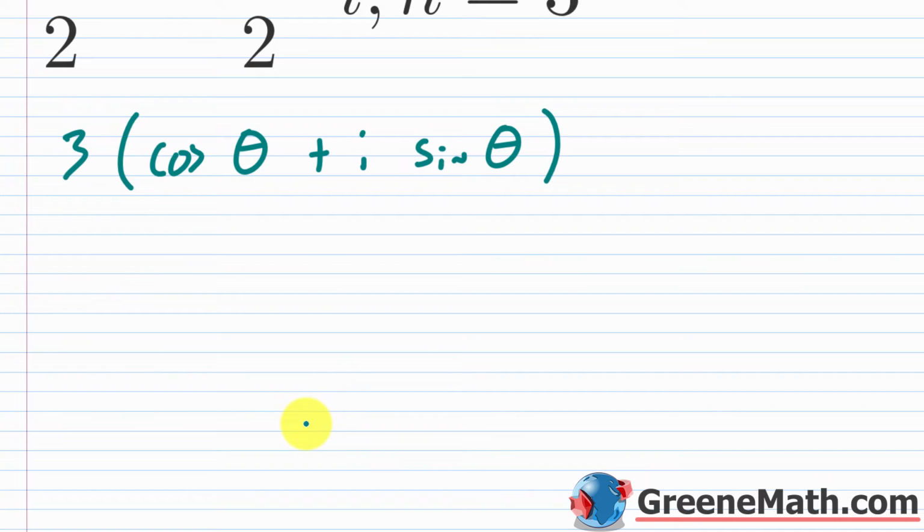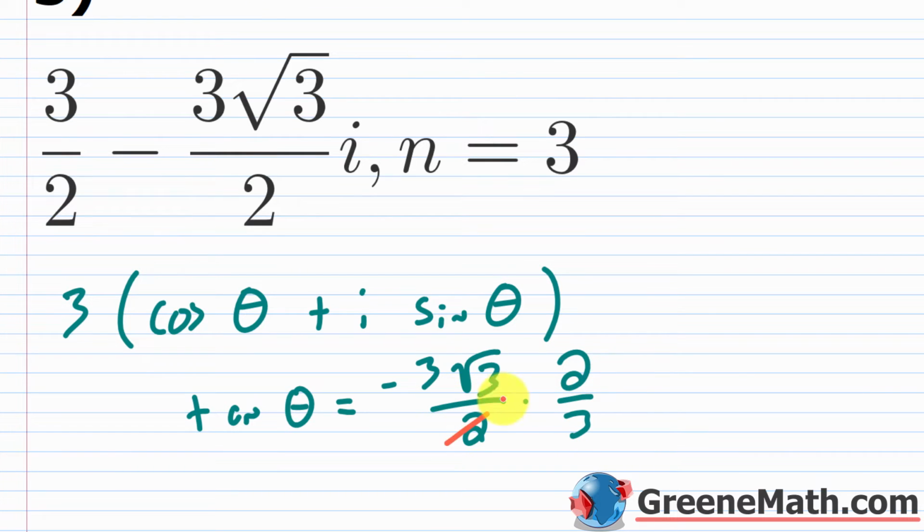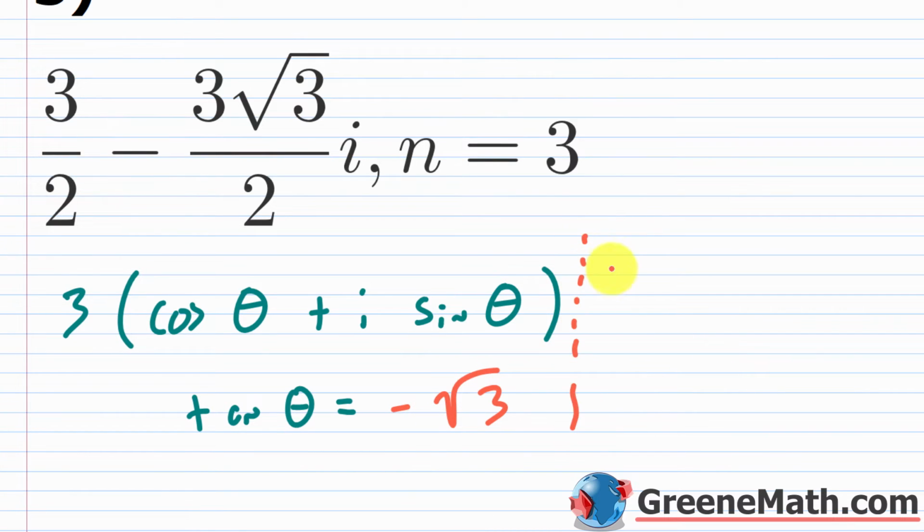All right. For theta, let me come back up here so we can see. Again, the tangent of theta is equal to the imaginary, which is negative 3 times square root of 3 over 2, divided by the real. So let me multiply by the reciprocal of 3 halves. So that's going to be 2 thirds. So let's go ahead and cancel this with this and this with this. So that gives me the negative of the square root of 3. Okay, let me get rid of this and do this. So let me use my inverse tangent function. So tangent inverse with the negative of the square root of 3 as the argument. So that's going to give me negative 60 degrees.